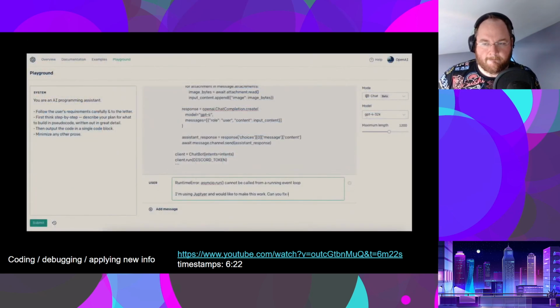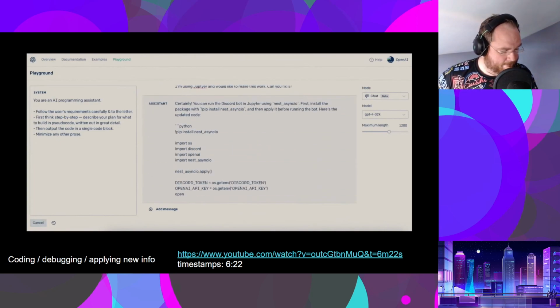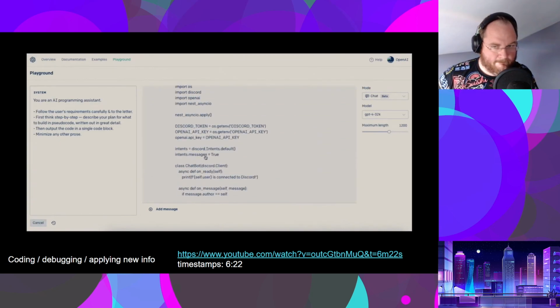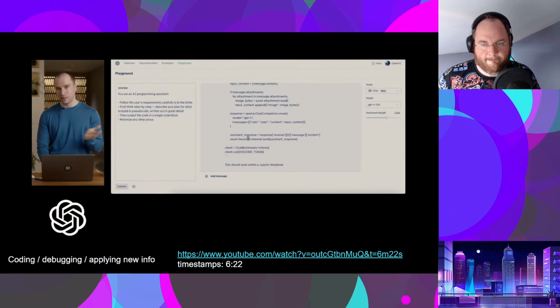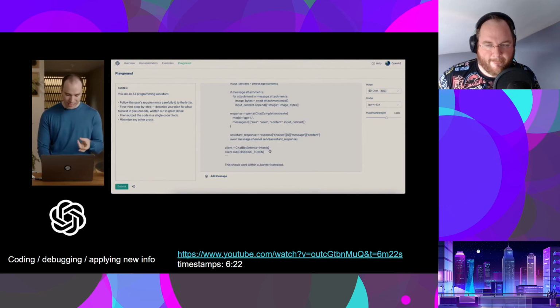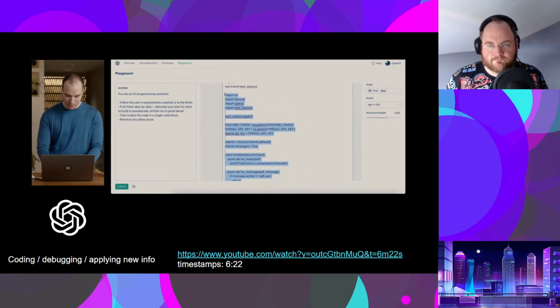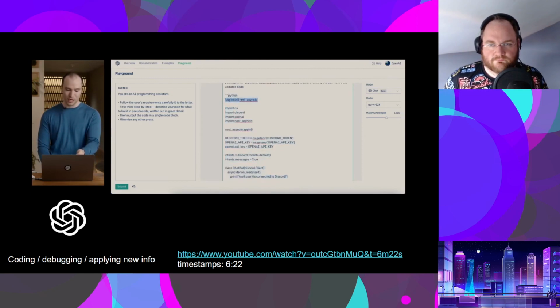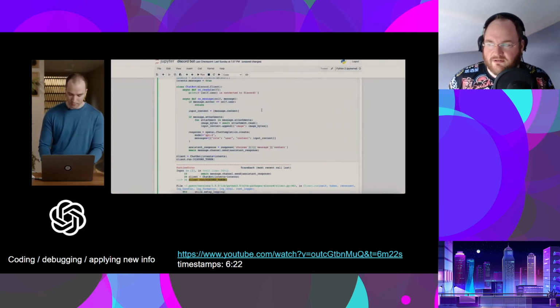Can you fix it? And the specific problem is that there's already an event loop running, so you need to use this nest async IO library. You need to call nest async IO.apply. The model knows all of this, correctly instantiates all of these pieces into the bot. It even helpfully tells you, oh, you're running in Jupyter. Well, you can do this bang pip install in order to install the package if you don't already have it. Yeah, that was very helpful. Little clever things.